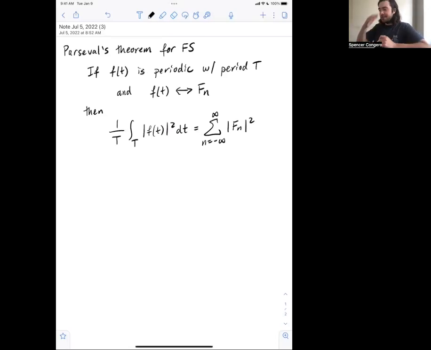All right. So then this statement is true. This is Parseval's theorem. Now, what's special about this? There are a few things special, and we'll talk about some of them. First of all, notice on the left here, we have an operation on the time signal, f of t. We take its magnitude squared. f of t can be complex, so we have the magnitude there squared. And we integrate it over a period and divide by the length of that period. So this is the average value over a period of the magnitude squared of f of t. That's what the left side is calculating.